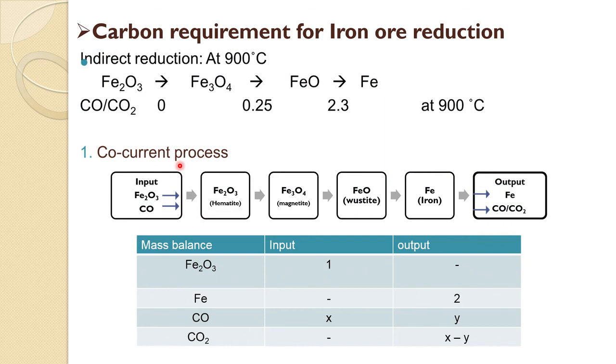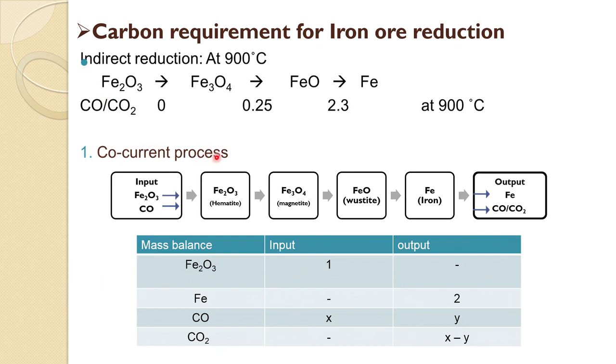process. So, now we are considering that Fe2O3 and CO. So, before coming to this, now Fe2O3, you need a CO-CO2 ratio almost negligible to reduce hematite to magnetite. Then you need 0.25 from magnetite to wustite and wustite to iron, 2.3 at 900 degrees Celsius, assuming the ratio in the product gas is 1.5.